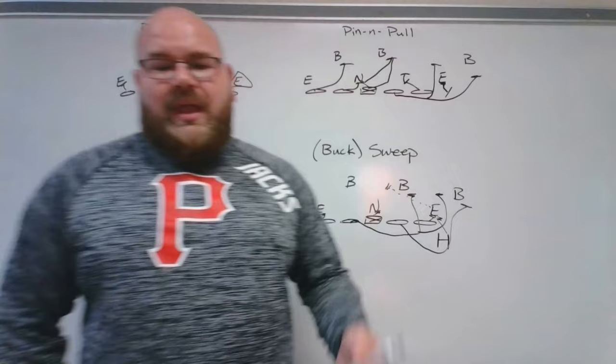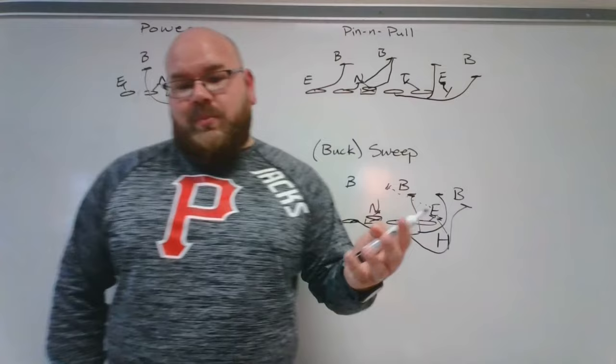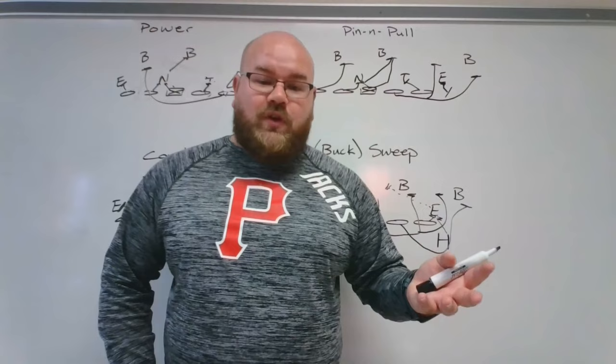Again, there's a lot of different ways that can look. The play that was in question earlier today that made me think about this was pulling both guards and the center. Possible, probably not many times I would want to do that, but if you have the athletes and a unique enough front, hey, go for it.